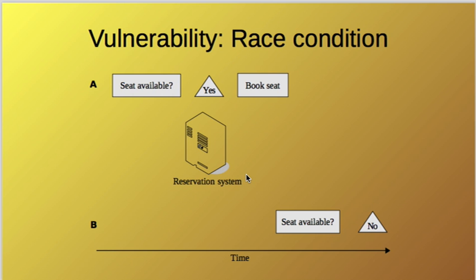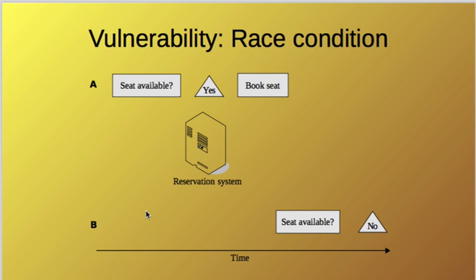So race conditions, or time of check to time of use vulnerabilities, will result in conditions that may be used by attackers. So let's see what this basic idea is. Normally if you were making a reservation for, let's say, a concert or airline ticket, you would query the front end. So this would be a web application. Let's say you check if a seat is available. The reservation system says yes. Then you book a seat, and then you're done. This person A is done.